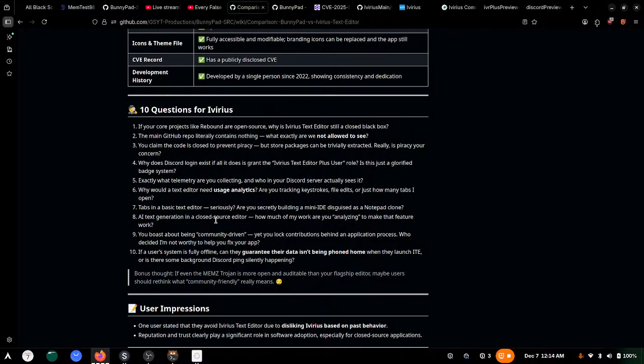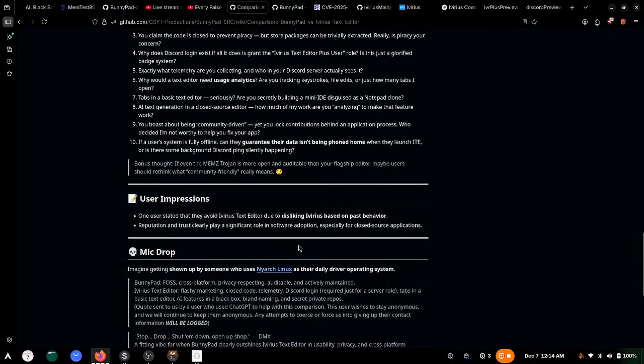Bonus thought. If even the memes Trojan is more open and more auditable than your flagship, I'm using air quotes here, editor, maybe users should really rethink what community friendly really means.